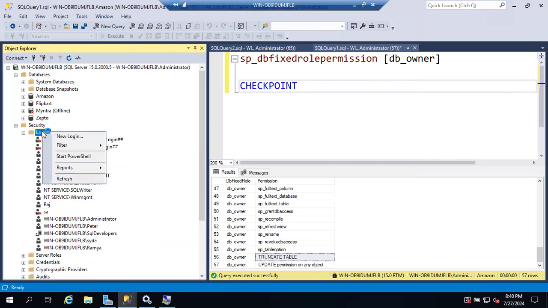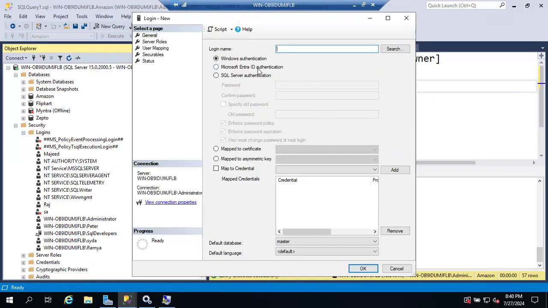How to create a SQL login? A SQL login doesn't require any prerequisite. Directly, you can go ahead and create it. Select SQL authentication and create. Can the same person have both Windows and SQL login authentication, guys? Yes, the answer is yes. Ramya can have a Windows login and a SQL login also.